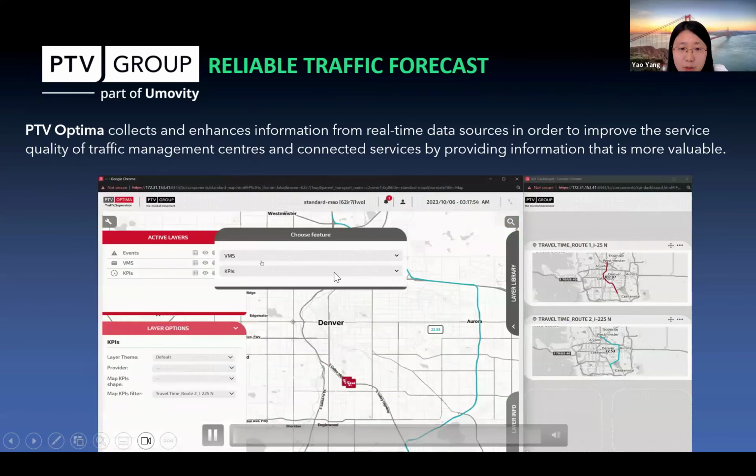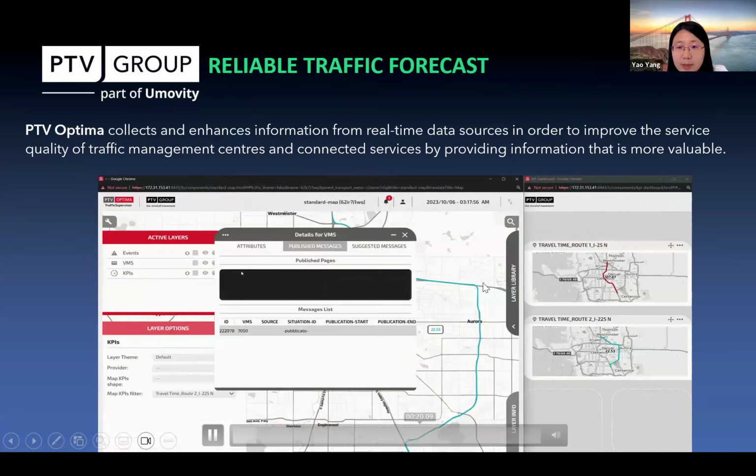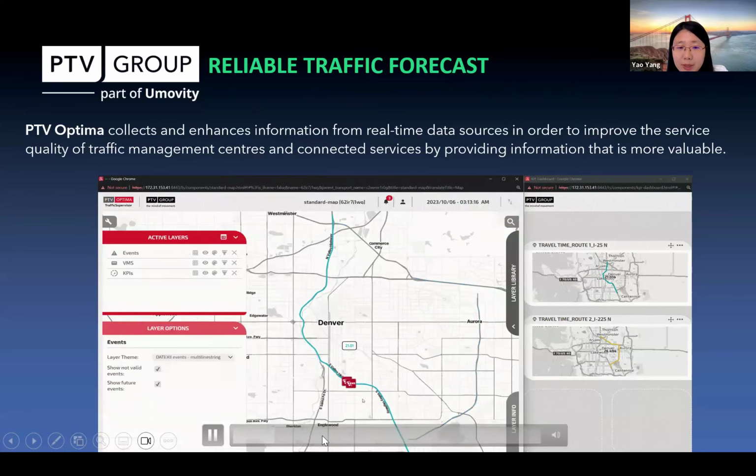The monitored result on the key paths and the different alternative paths can then be communicated to the users through the VMS panels. This is also done by integrating the data and the ITS devices to Optima through the API interfaces.